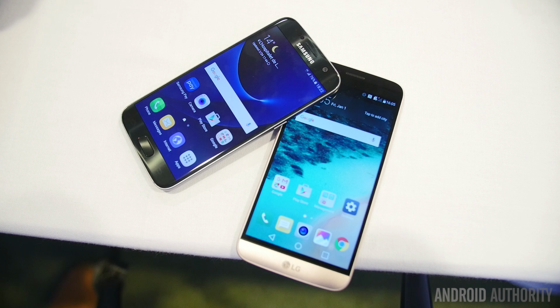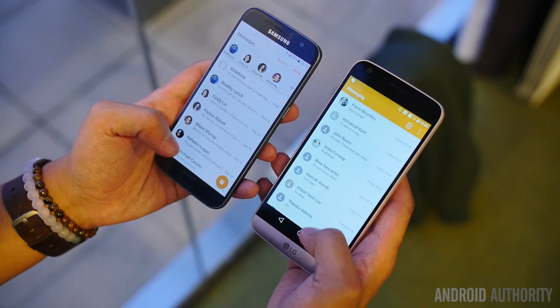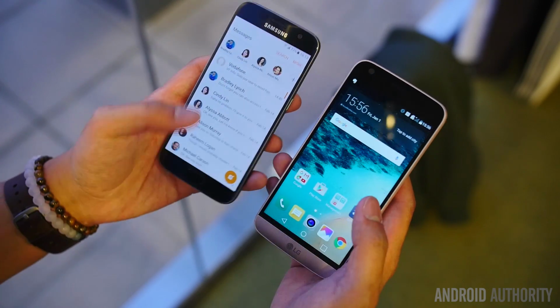But nonetheless, 5.3 inches is what you get in the LG G5 in an IPS construction, Quad HD of course, and the AMOLED on the 5.1-inch sized Galaxy S7 provides the kind of colors that you would want out of a display if the punched out colors of the AMOLED really speak to you.